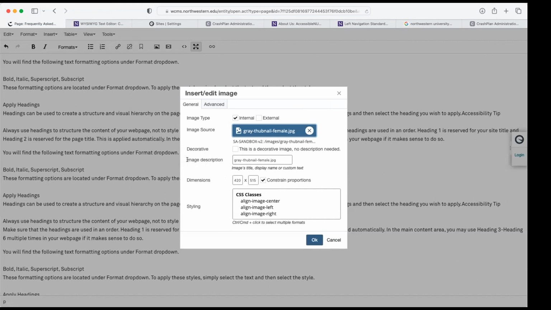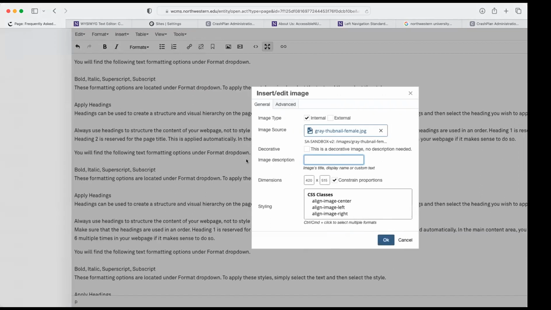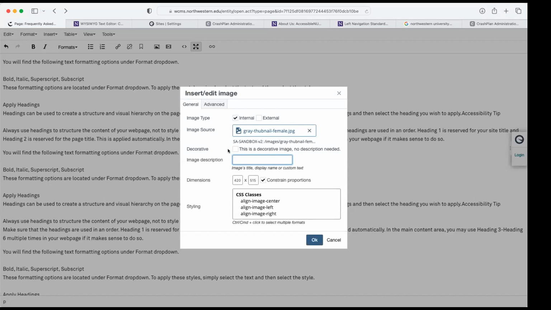So in this case, you see how image description field is populated with the file name. You need to take this out and enter your own image description or image alternate text. Oh no, okay. So this option will allow you to hide it from a screen reading device, marking it as a decorative image, which I don't recommend, but if you want to do it, you can just check this box. Image description field will be visible only when this box is unchecked. Okay. So what is this image? Placeholder. And I will add gray.